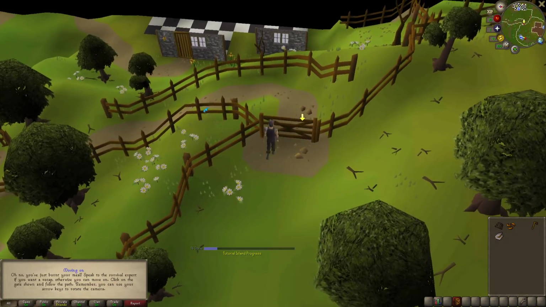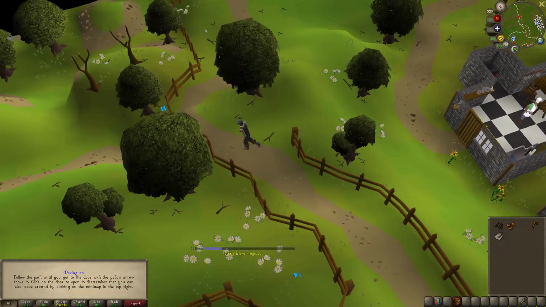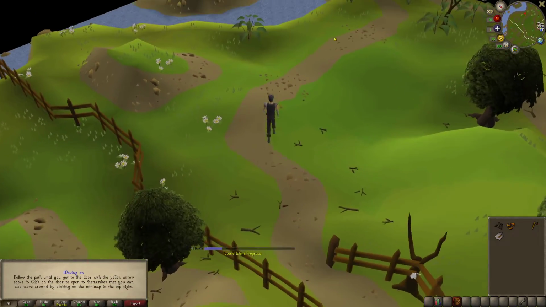A lot of butterflies. Ooh, looks like I'm going here. I'm actually going to use the path.